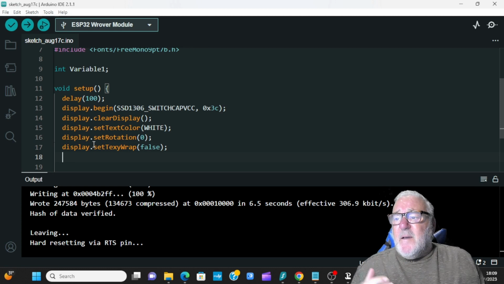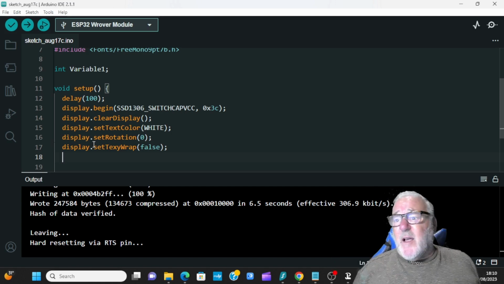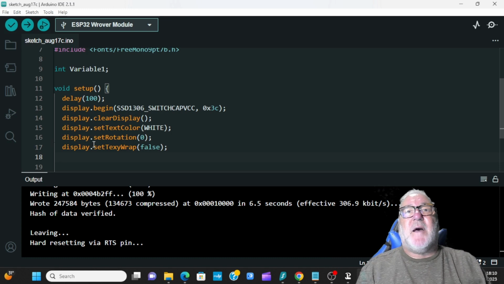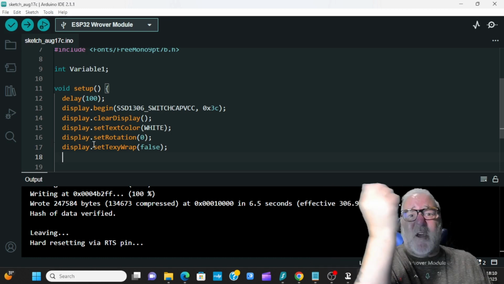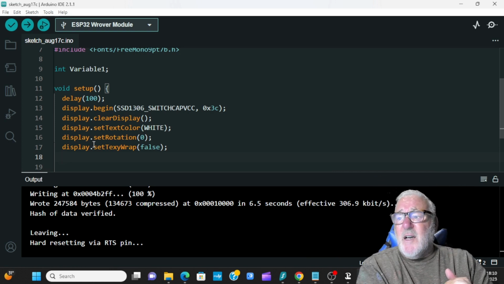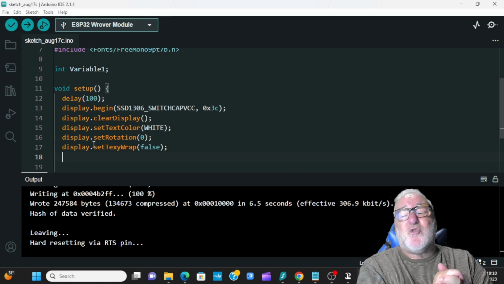By default, long lines of text are set to automatically wrap back to the leftmost column. To override this behavior, so text will run off to the right hand side of the display, useful for scrolling marquee effects. You know, like on a bus where you're going down the road and you see the destination marquee across, it scrolls across. We use the text wrap false. The normal wrapping behavior is restored if we put that back to true.